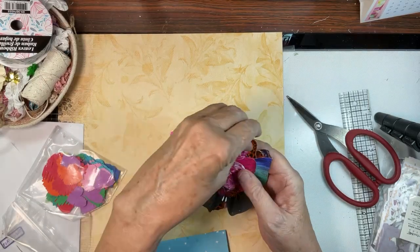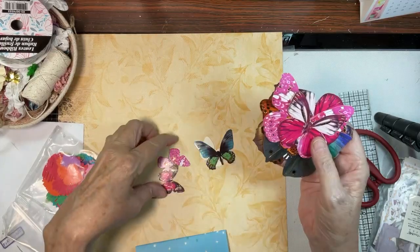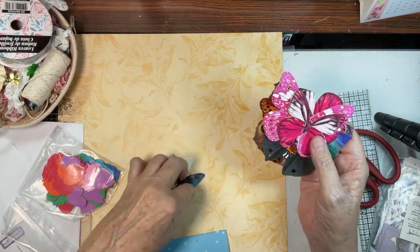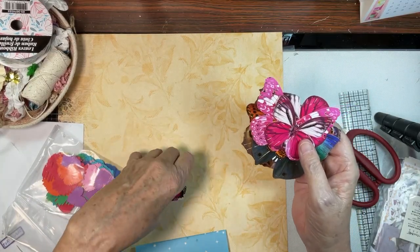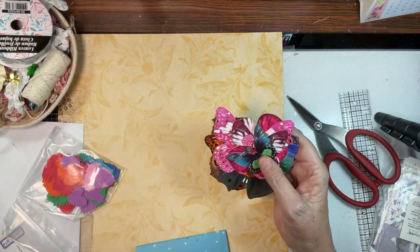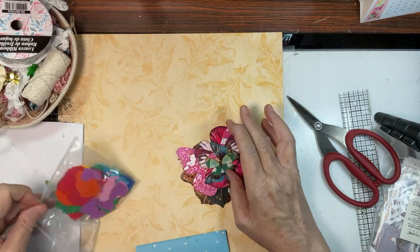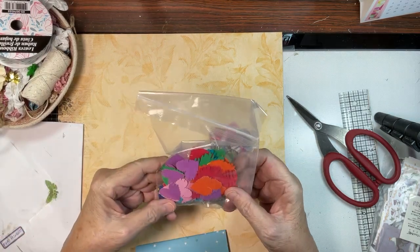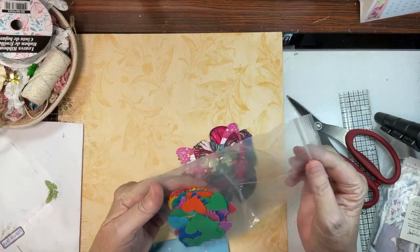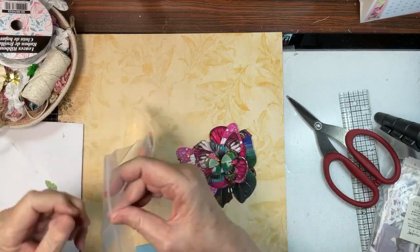Where did you get these? Look at how beautiful these are. Oh my gosh, these are gorgeous. I bet they would look good with Tim's papers and paper dolls. Yep, they'll make good fairy wings. And then look at here, hearts. I don't wanna take them all out because they'll be all over the place. I bet you all wish you had some hearts.